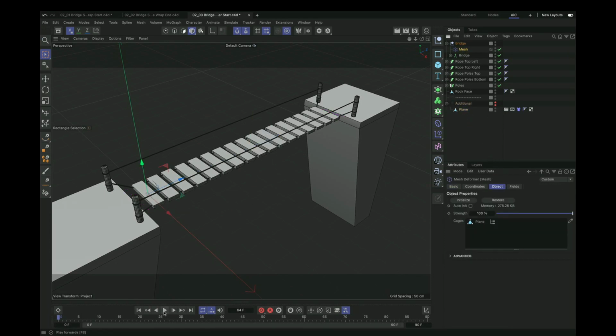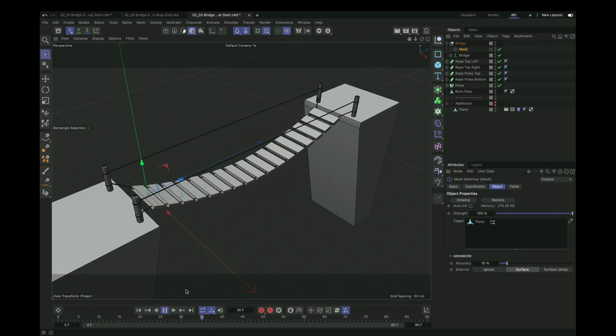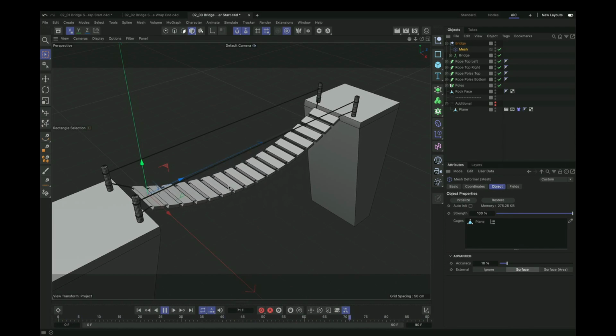And if we press play now, nothing's going to happen. That is because this flat plane is not encapsulating the mesh. That's another thing. So in our advanced section here, we can choose to manipulate by the surface, and suddenly we now have a result. We also have the animation as well if we choose to use it. So we could then start to add forces to this. It's a bit of a dangerous looking bridge anyway as it is, but we could do that.